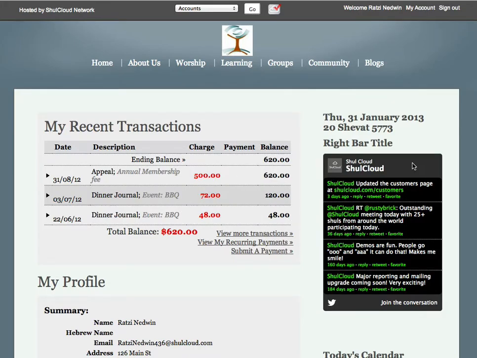Every single member who you give access to can have a login to the website. Based on their login credentials, they'll either have access to be administrators or they'll have access to the normal member portal. This is what the normal member portal looks like. They can log in by clicking on My Account over there, or they can click on the My Account within your navigation elements. This is what the My Account section looks like for a member.